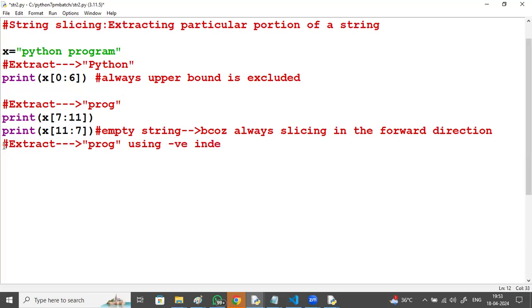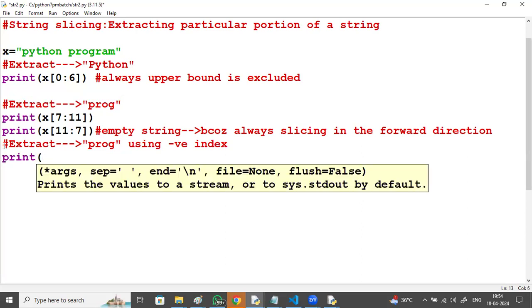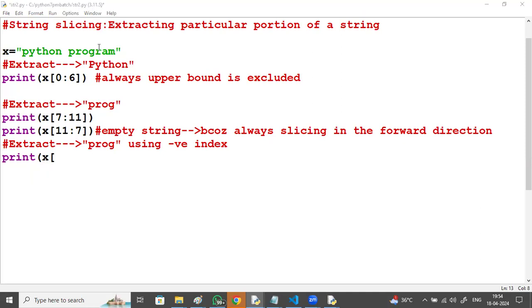Slicing is only in the forward direction, so with negative indexes also we should go in the forward direction only.